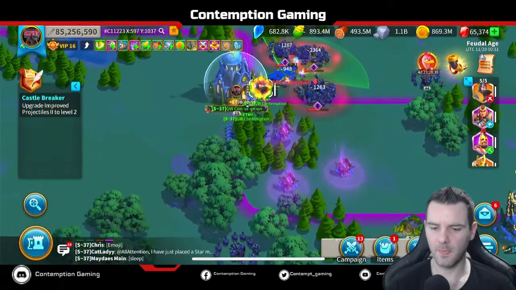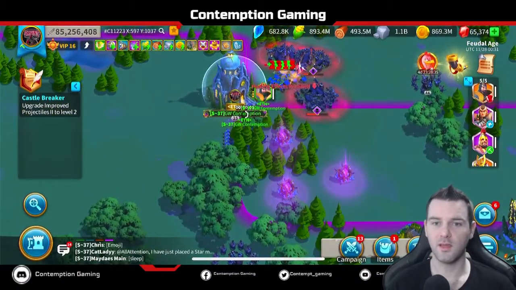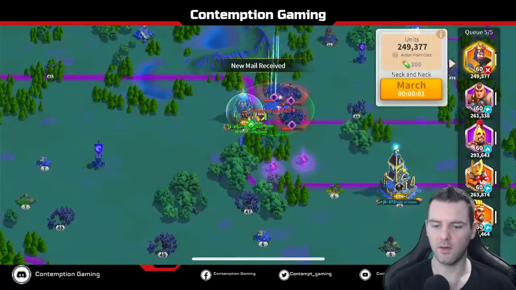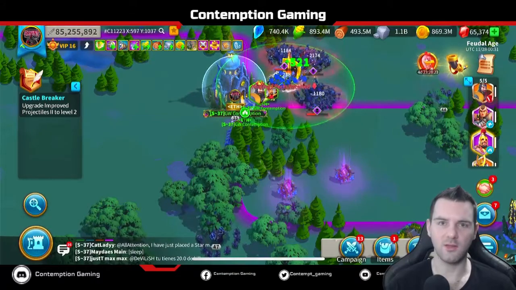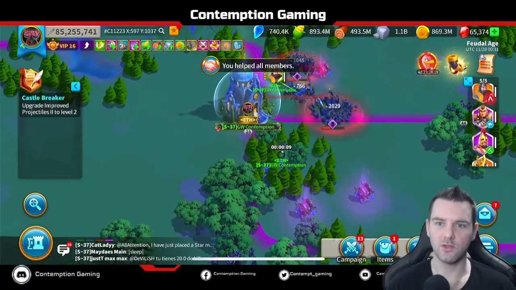Okay. So that's how I do Kahar. It saves you a bunch of action points. These 10 have cost me, I think, 400. I believe it is. Yeah, it's 200 per. So it cost me 400 action points to defeat 10. And that is a huge savings when that should have been 2,000 action points. So definitely something you should try doing.